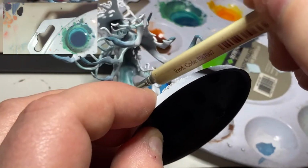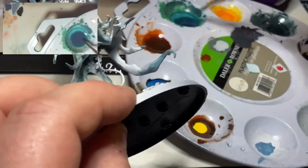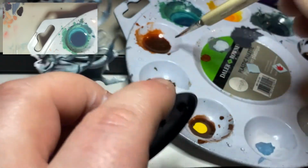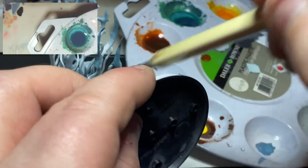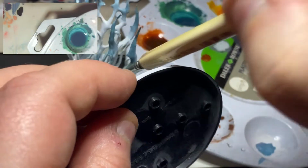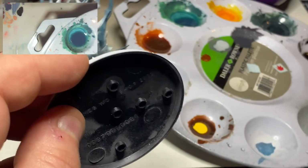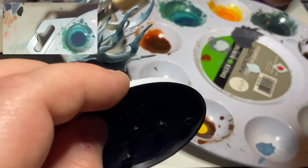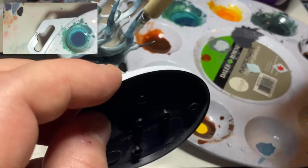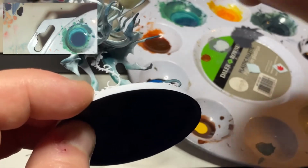And what this is going to do is give a very watered down, diluted Coelia Green Shade. We don't want it to pool too much, though it doesn't matter too much if it does, but we don't want it heavy pooling. What we're looking to do is more stain the white and a little bit of pooling in some of those darker recesses. Like I say, the idea here is to give a ghostly green tint to the white areas, as opposed to having them just white.